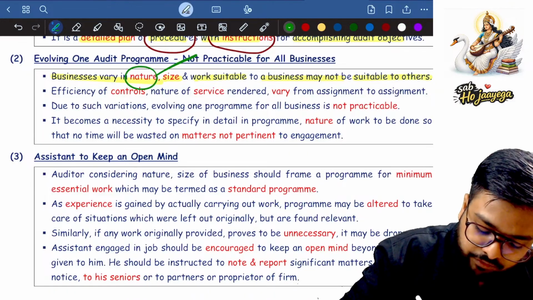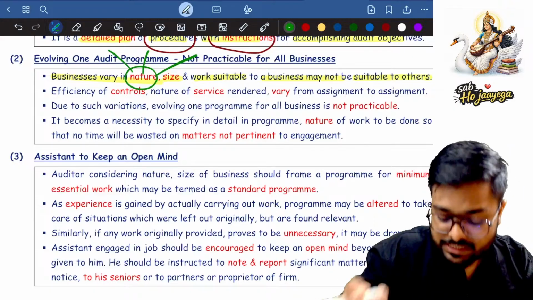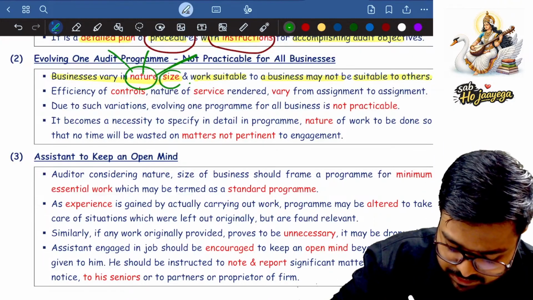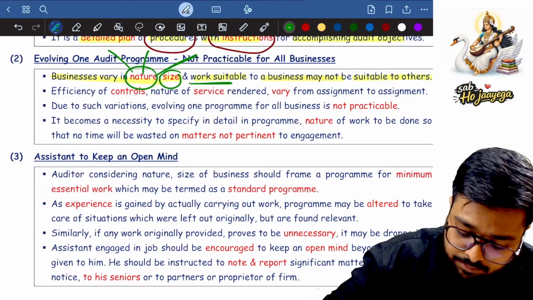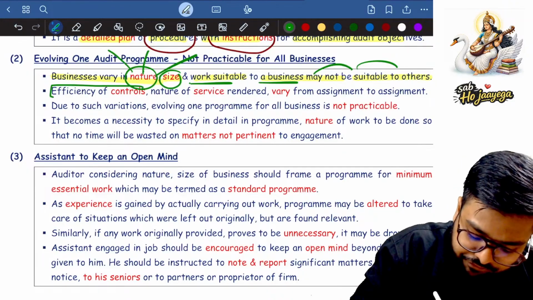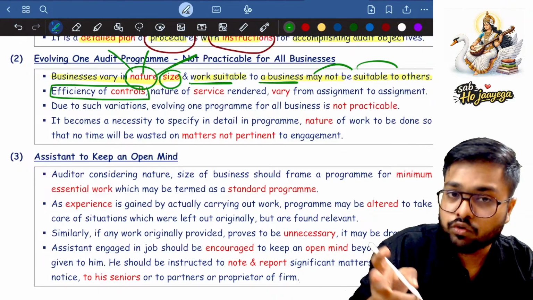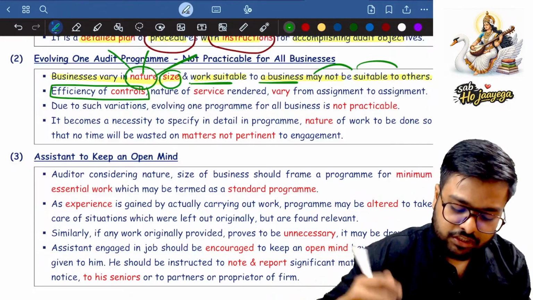One business may be of manufacturing, one business may be of trading, one business may be of only services, one business may be small, one business may be a multi-billion dollar company. So work suitable to one business may not be suitable to all others. One business may have very good controls, efficiency of controls may vary, other may have very less or informal controls, unstructured controls.